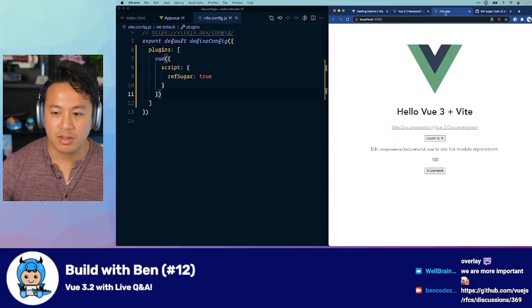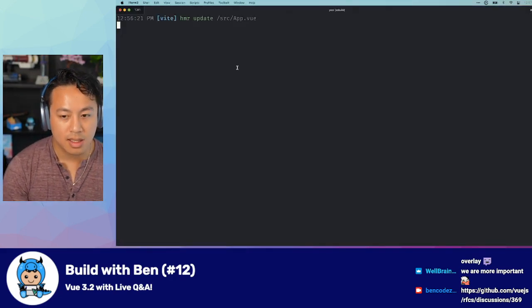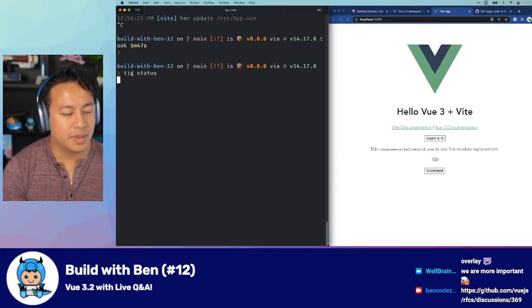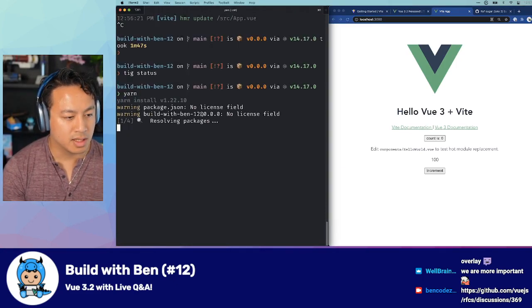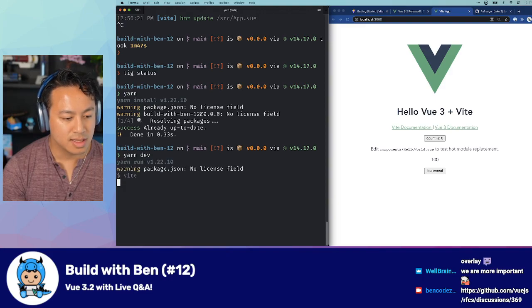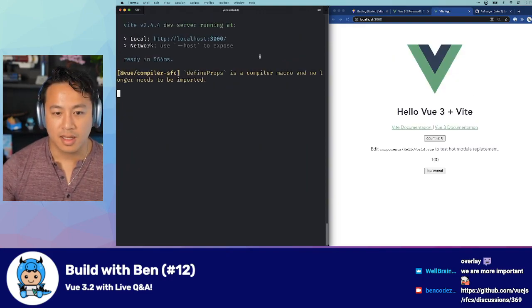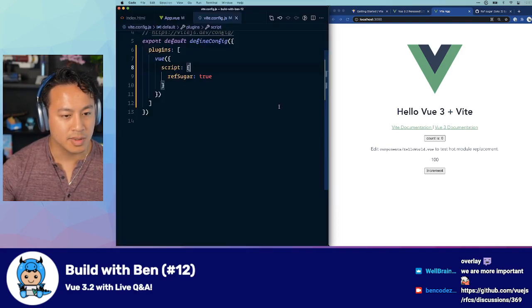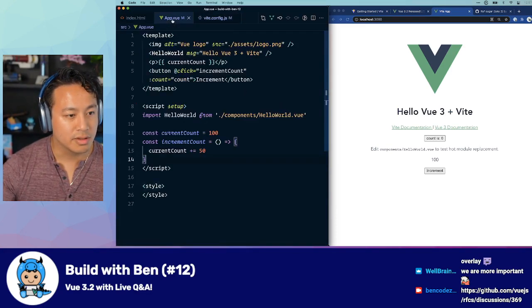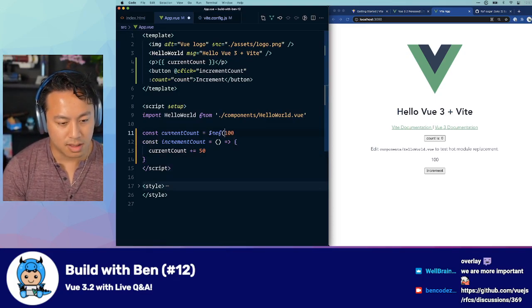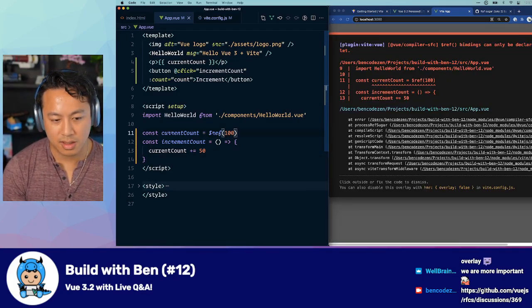All right, so here's what I'm going to do to make sure it's not me. We're going to go ahead and stop it. We're going to go ahead and run yarn again. It's already fine. Yarn dev. And then define process an incomplete macro. Compiler no longer needs to be imported. Oh, interesting. Okay. I will figure that out later. But we're saying this won't work. Broken.